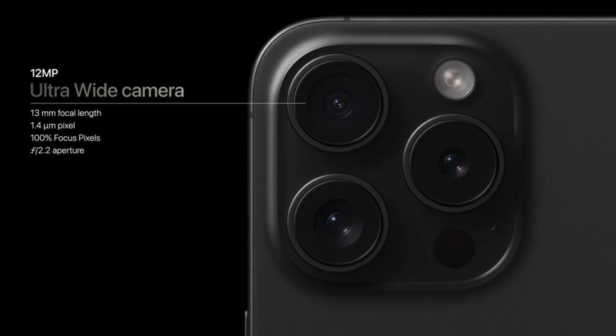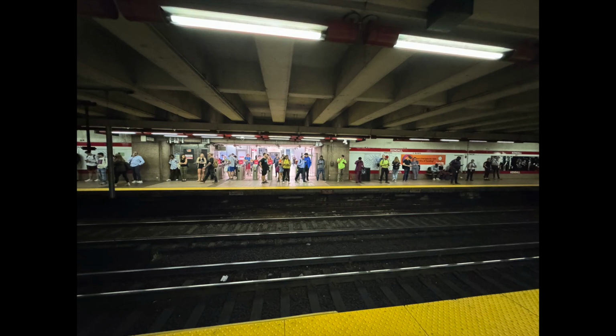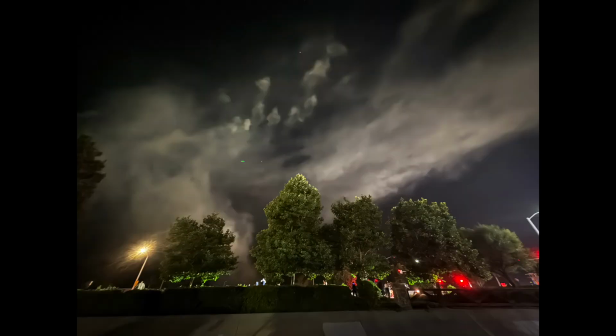The ultra-wide camera, as usual, is significantly worse in quality. To start off, it's only a 12 megapixel sensor. Normal daytime pictures and videos are fine, but the image quality does gradually get worse as lighting conditions deteriorate, to the point where noise is very apparent in night mode pictures taken in the darkest lighting conditions and when filming videos in low light conditions. It's fine, but don't expect DSLR class pictures from that ultra-wide lens.